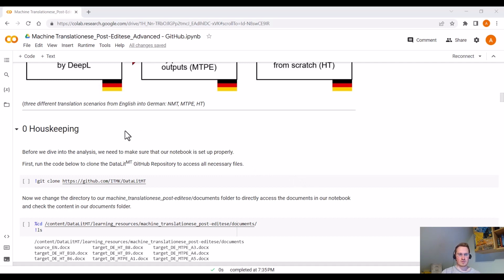And this practical part of our notebook is a mixture of both text and code cells. Again, don't worry too much about the code cells, as I will explain everything as we go along. And also, each code cell is always accompanied by a text cell explaining what the code below does.